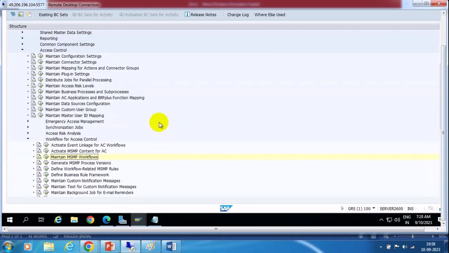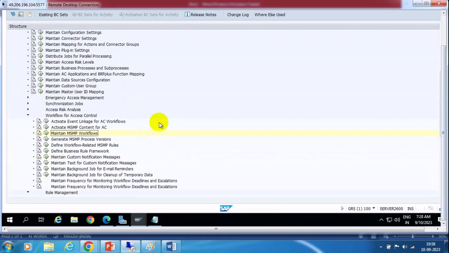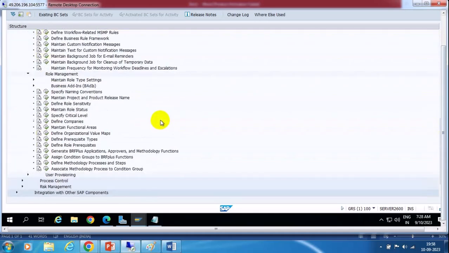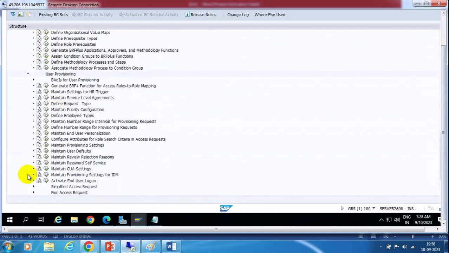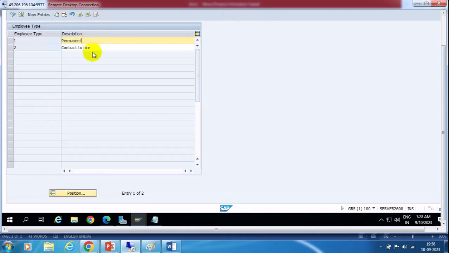We need employee types. Here it is already there: permanent and contract. Is it fine or do you want me to change the names?